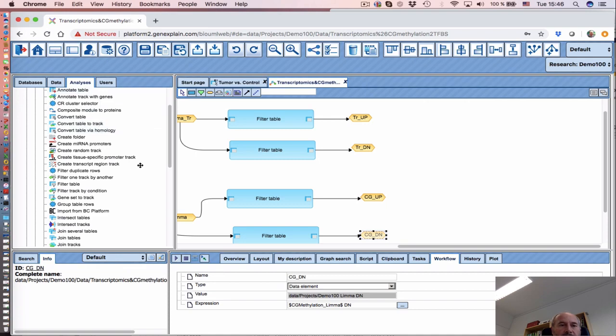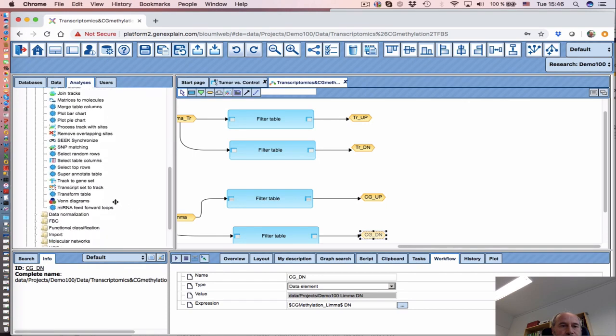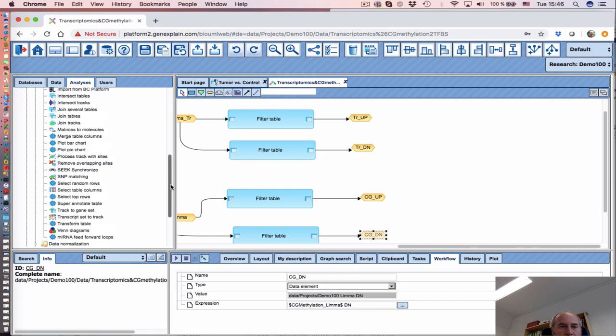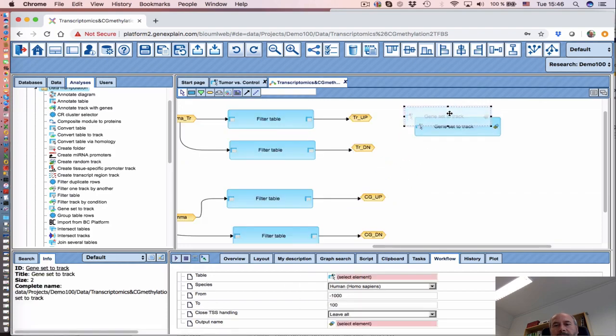So there is a function here which converts table into the tracks. Convert actually track to gene set, but we need a gene set to track. So it will take a gene set and create a track, so the set of genomic coordinates for the promoters of the genes listed here in this file.